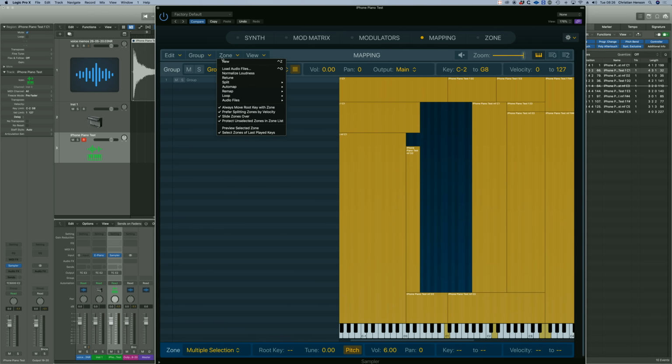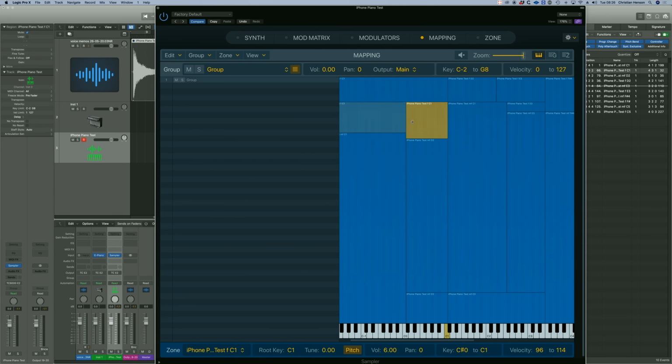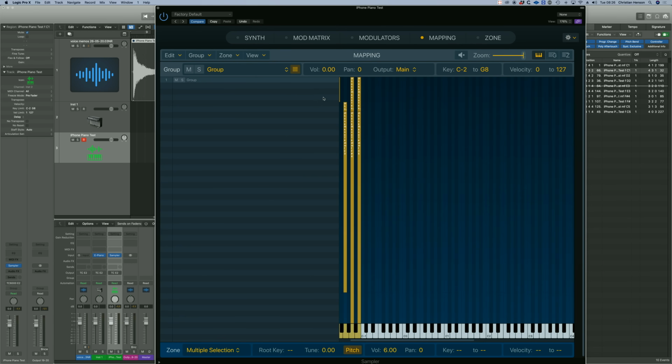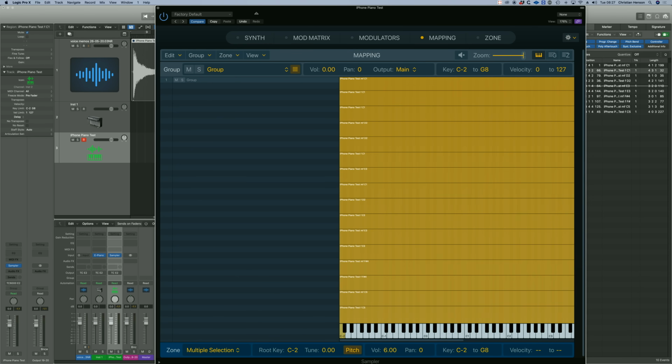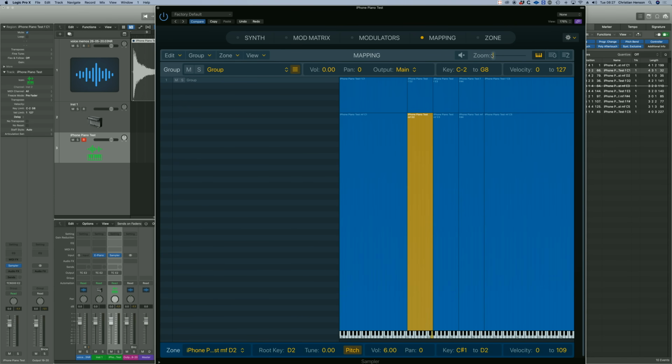Now, what happens if we go autofill? That should be fun. Fill gaps. Whoa. Cheeky. And you can remap. So it's all just on the white notes. Pivot on corners. Where have you gone? So everything's in one line, and swatch them all around there. Remap, fill gaps. There we go. So let's undo that. All sorts of remapping options there. Definitely a very intuitive way of quickly moving stuff around.